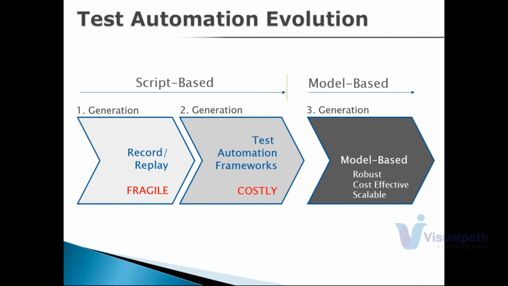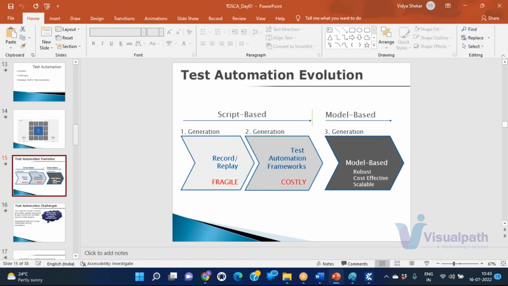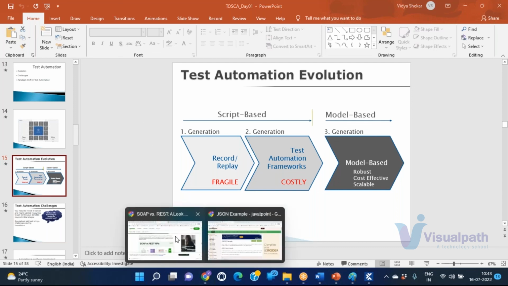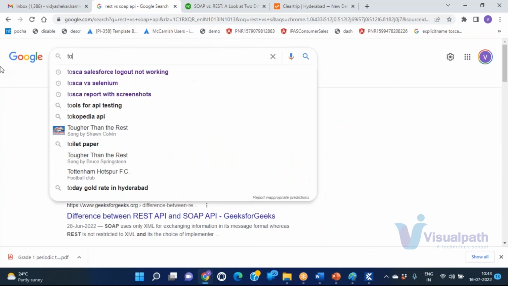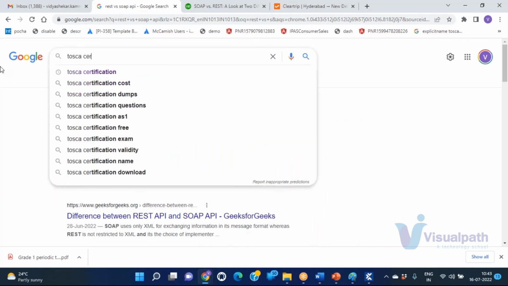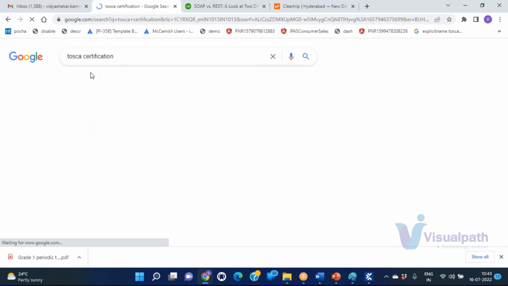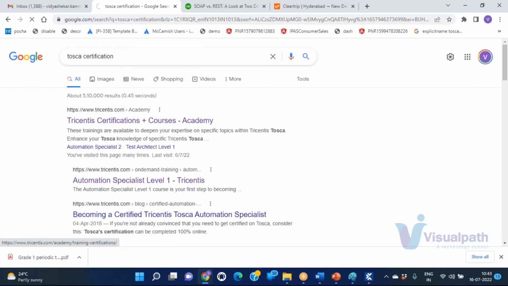That is what I have been hearing for the last 2+ years, and I also planned to do the certification, AS1 and AS2, Automation Specialist 1. That's a good question, and I forgot to mention this point to the members. There is a certification also available in Tosca. There are 6 certifications actually. Yes, totally six. I'm planning for the first two actually.